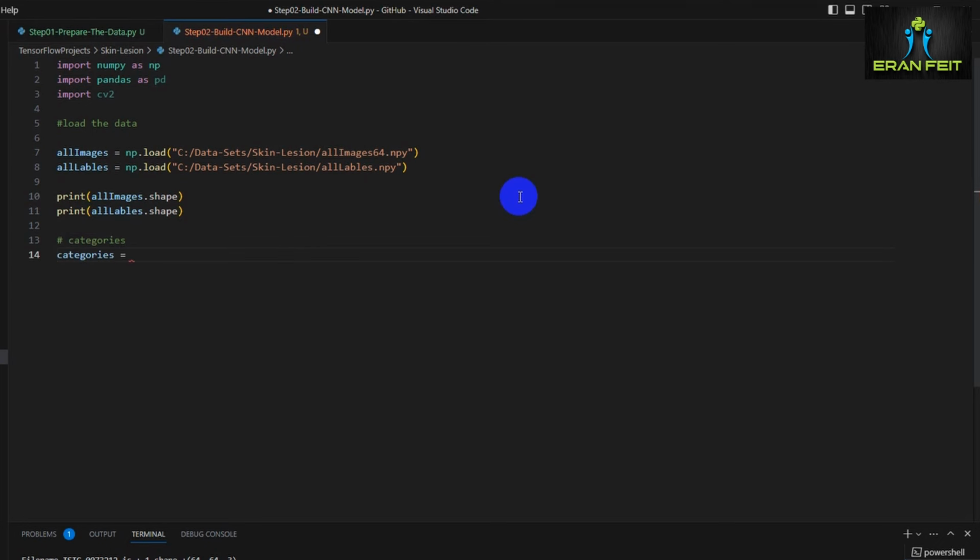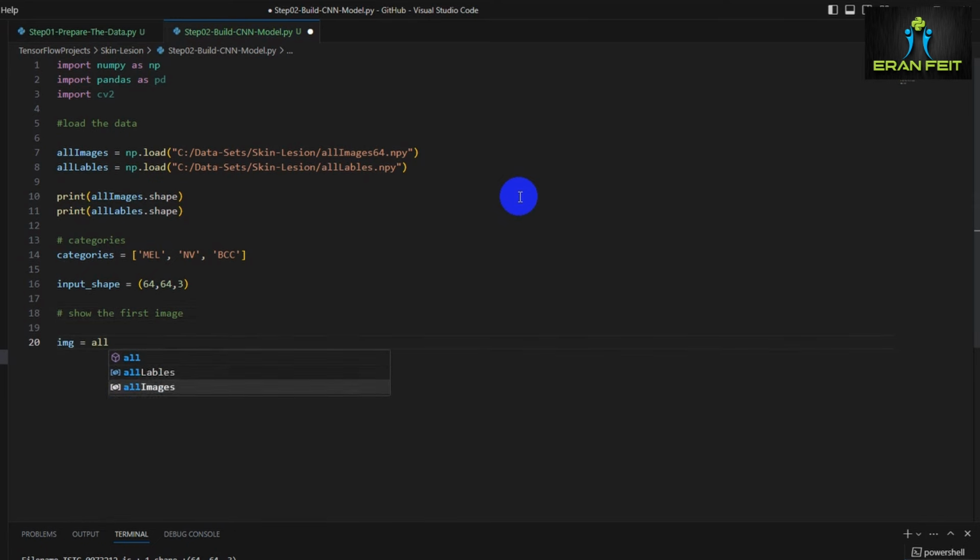Now let's create our 3 categories. As I mentioned earlier, we are trying first on 3 categories, 0, 1 and 2, which are Mel, NV and BCC. We are not trying all the 9 categories in the first process, we are only trying the first 3. Let's create our input shape, which would be 64 by 64 by 3 channels.